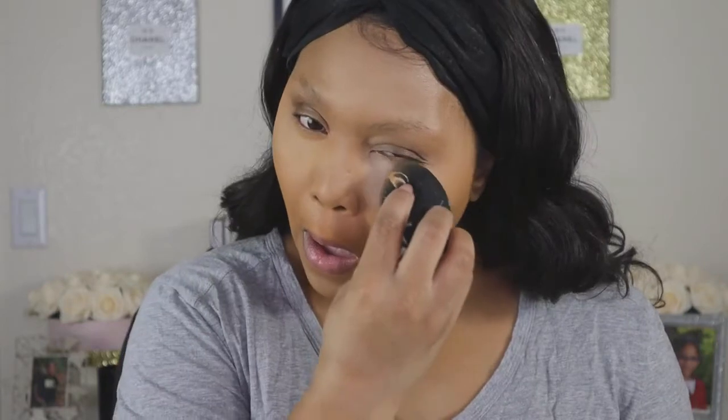Now, when blending out your concealer, when you get up under the eye, you want to look up towards the ceiling and blend that out, because when you do this step right here with your powder, you don't want to set any creases, because once you lay that powder down, it's not going anywhere. No matter how you try to spray your face to re-wet it, it's not moving. So you want to make sure you get rid of any creasing or anything before you lay your powder.